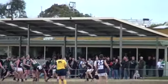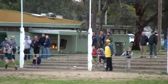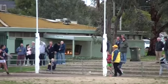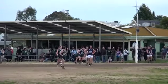Gets it in deep. Almost a mark there at the back to Keating. O'Neill had to go in hard. Oh, Boyden almost out of the air. He has to go hard for a second effort to try and tap it to a teammate. Here's a goal. No, free kick paid before that in the bag. I thought Matty Fowler had got away with his third goal for the day there, but it was a free kick, as Sam alluded to.